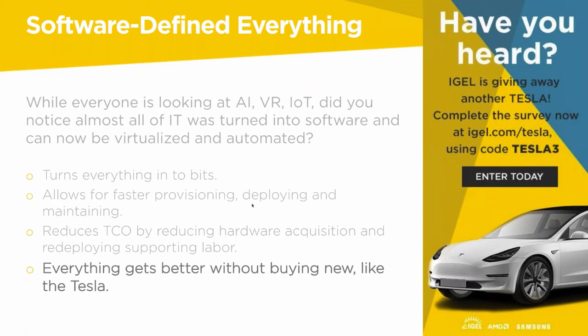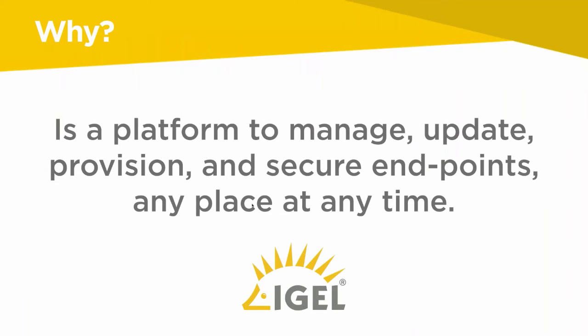And that's why anything and everything that's software defined is cheaper, better. And, well, what else is there? Cheaper and better. I like that. And I think you guys do too. So let's talk a bit about IGEL. This is something I'll actually read to you because it's a super powerful little quote I put together. IGEL is a platform to manage, update, provision, and secure endpoints any place at any time. And just like the Tesla, we're able to manage our devices, the car. We're able to update our devices, the car, via the cloud because it's software. We're able to provision and secure the endpoints. Powerful, at any place, any time. And I'll explain what all this means now.